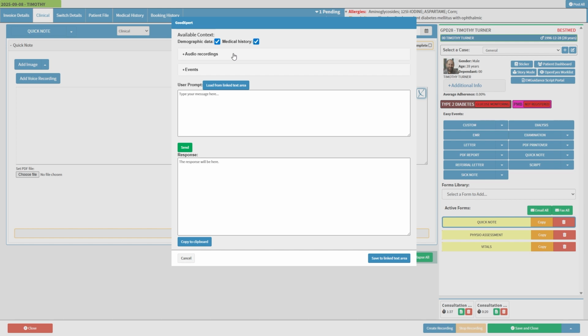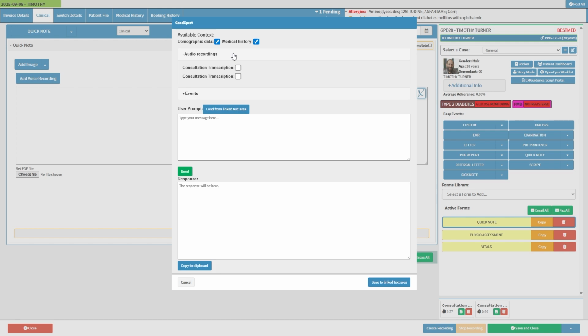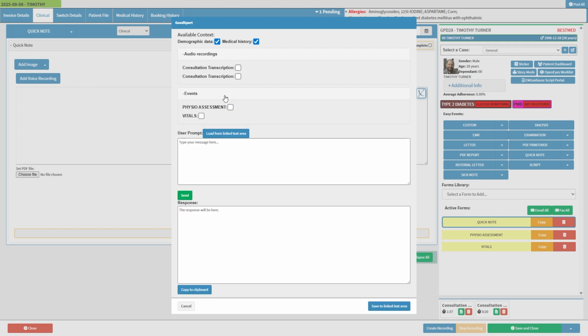Furthermore, we can also tell the system to look at the audio recordings we have for our current appointment. Please note that any recordings outside the recording of the current appointment will not be displayed here. The audio recording can be anything from the actual consultation recording or the practitioner's summary of the consultation's findings. The recording can also include the instruction or prompt you would like to give the system.